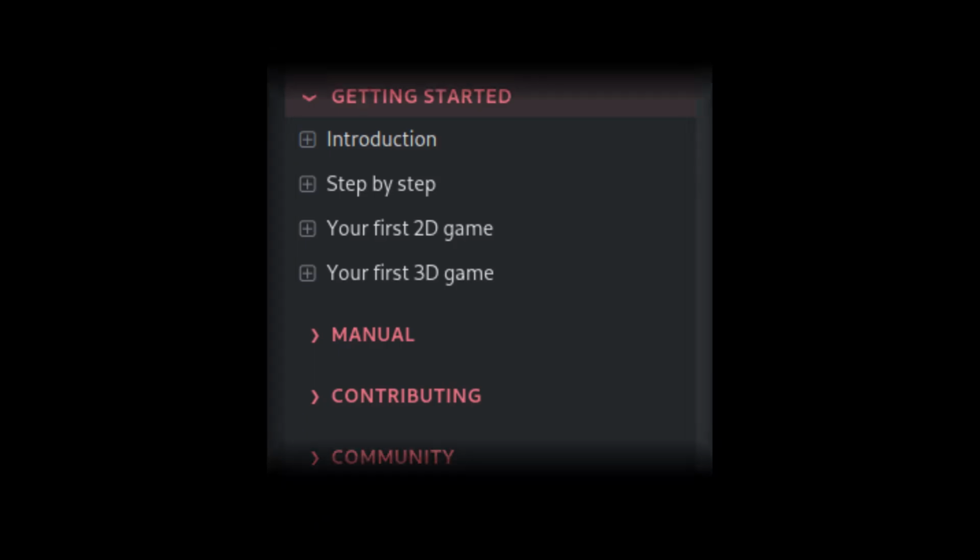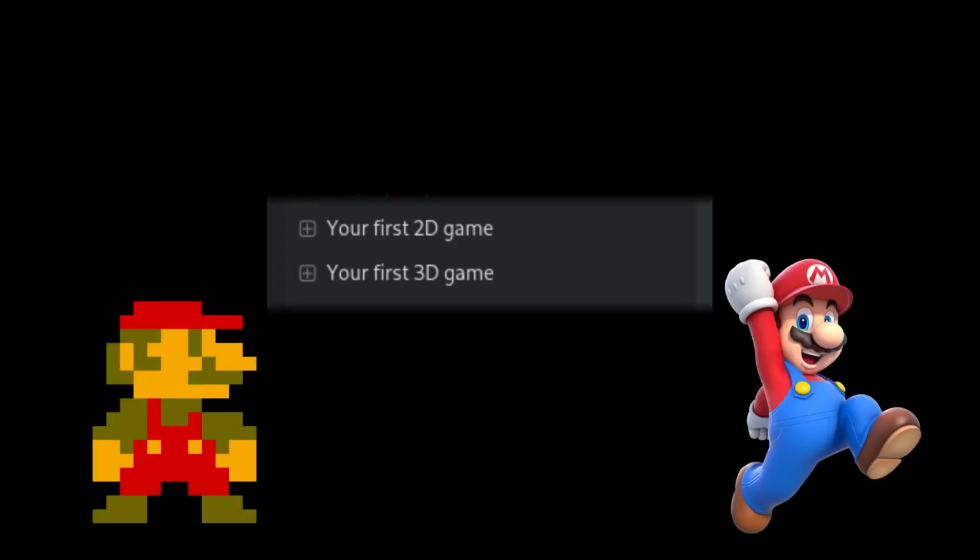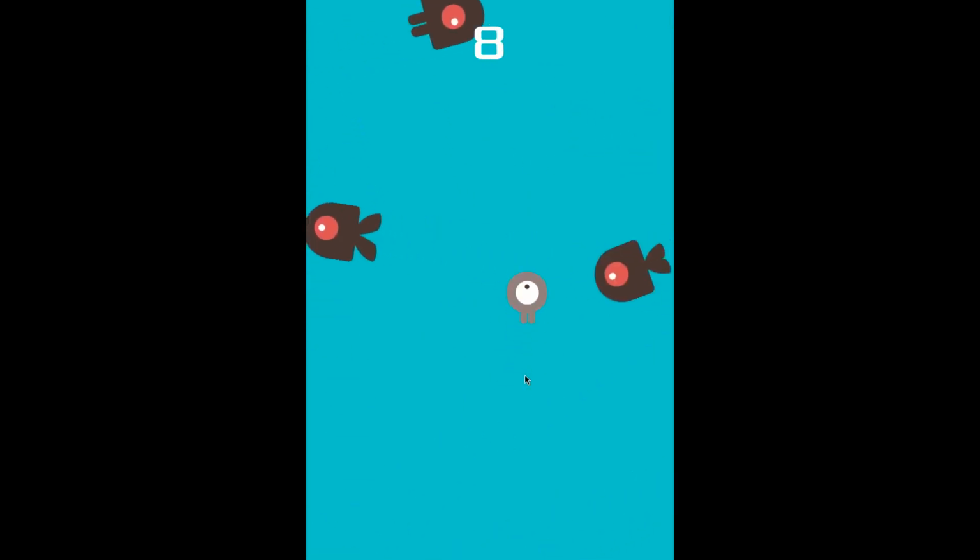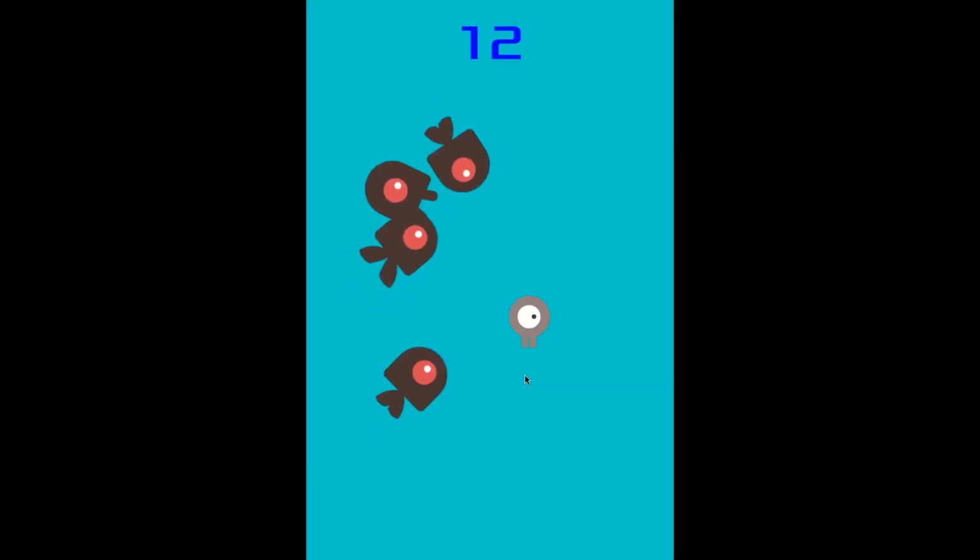Step 6. Choose between the 2D and 3D tutorial depending on which type of game you are interested in. 3D is more complex and it's a bad idea for newcomers, but the underlying ideas are mostly the same in both cases. Step 7. Create an additional feature for the 2D or 3D tutorial you did. I just added dynamic colors to the score depending on how many points you have.